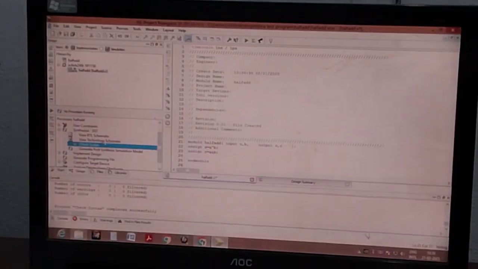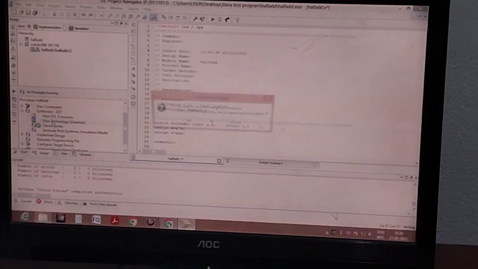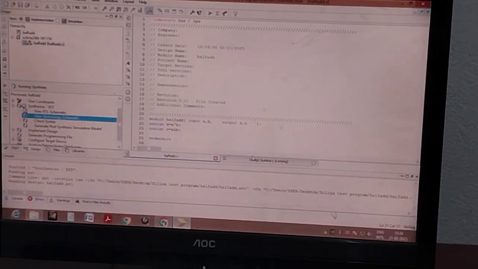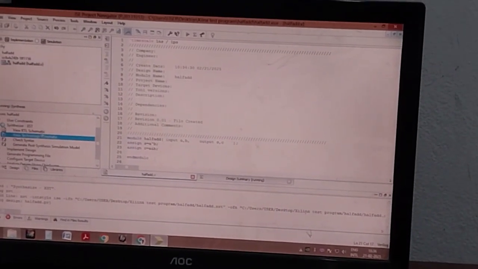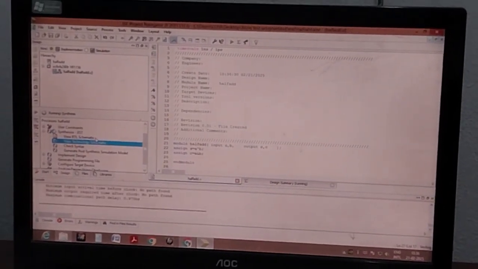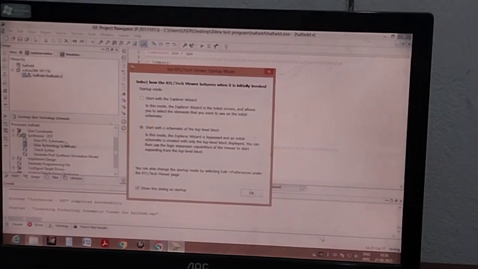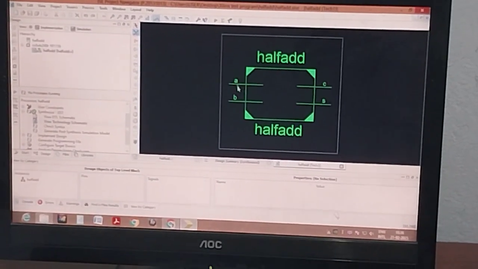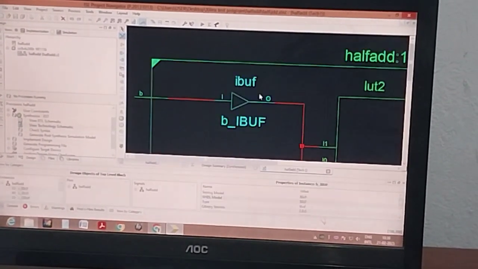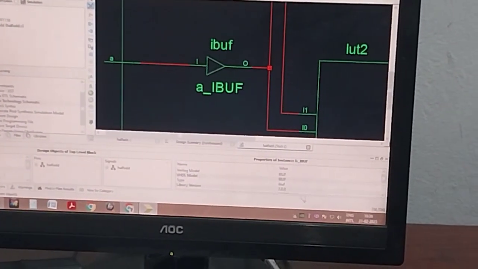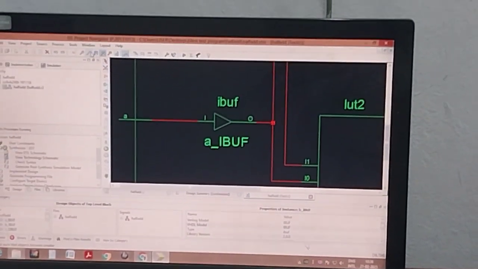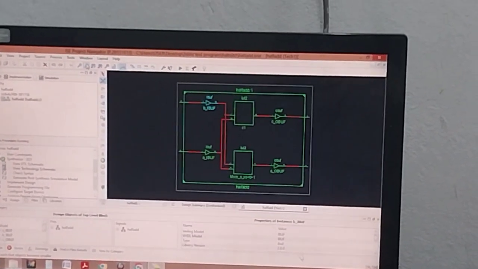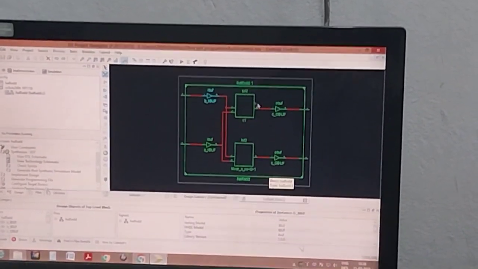After that, you can check the technology schematic of it. That means I will synthesize the code. Then the report will come. Automatically, the half adder's input ports are A, B, and the outputs are shown. If you double click, there are a number of diagrams you can check: 2 LUTs, lookup tables.